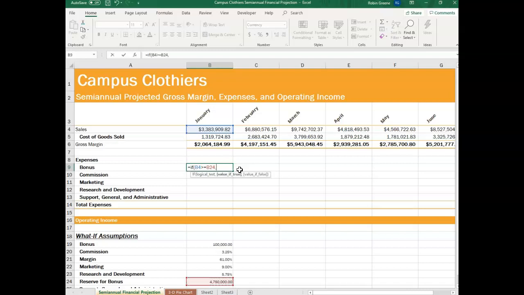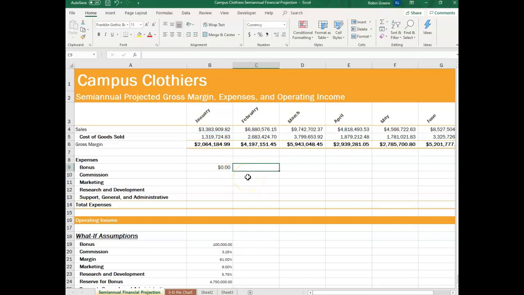Well, if it's true, we have a comma, so whatever happens if it's true. And of course we have an amount to do that. So that's the bonus amount. That's 100 grand. So that bonus will be given there. If it's false, true and false separated by a comma, we're going to put 0. So that's the number option that's there. I'm going to tab over and do there's 0 option. You can see we'll do one more.